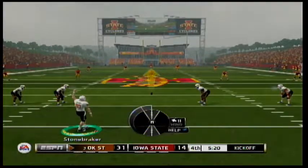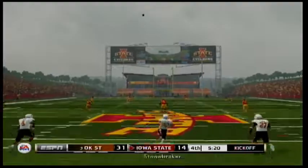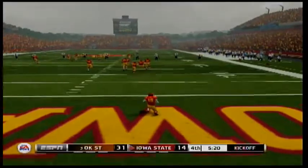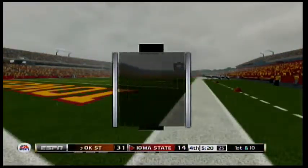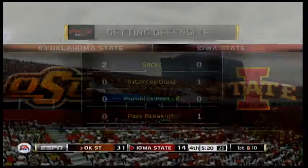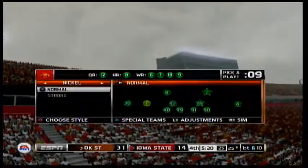And it looks like they're ready for the kickoff. Sends it sailing downfield. This one's going to be down in the end zone for a touchback. The Cowboys defense came to play, and man, they have played beautifully. How many do they have dressed out there? 12 or 13 defenders? I mean, they're flying all over the field, and this poor offense just can't move the ball. They have no chance.